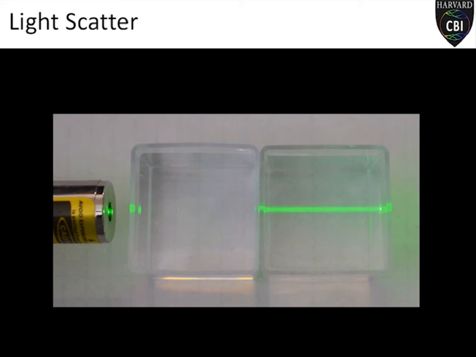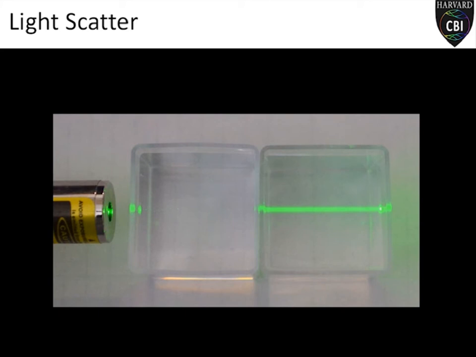No matter which angle you look at it, you're going to see that laser line going through that cube. So what this means is, in the cube on the left, the intensity of the laser beam that enters the cube is approximately equivalent to the intensity of the laser beam that comes out of the cube. There isn't a lot of laser light loss there, or laser intensity loss. In contrast, in the cube on the right, the laser light that enters the cube is more intense than what comes out on the right-hand side of the cube, as some of that laser light is being lost to this scattering effect as it passes through. And this is essentially what's happening as we use a laser beam, let's say, to excite fluorophores in biological tissue.